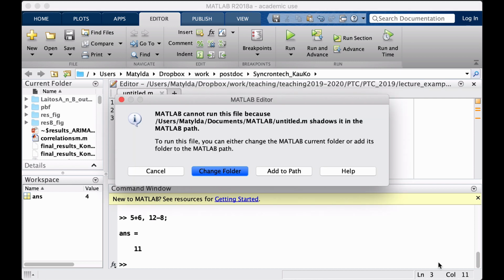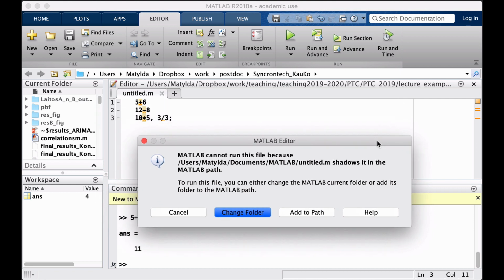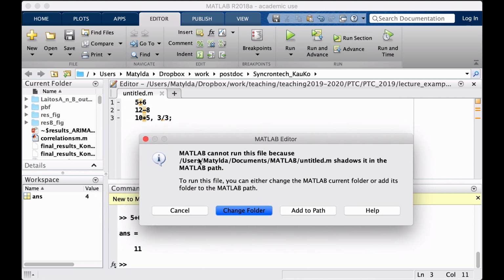And now there is another command that pops up. So since now I have saved my file somewhere else than the current location of Matlab's brains, it is asking me, should it actually jump to that new location? And you have to tell it that yes, you agree, because otherwise it wouldn't be able to run your file. And what you should press here is change folder.